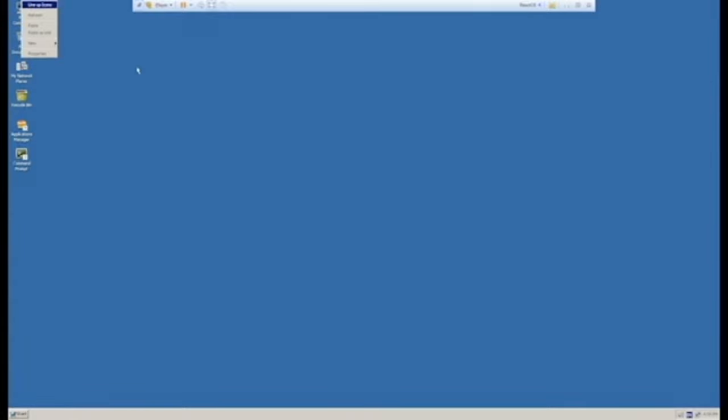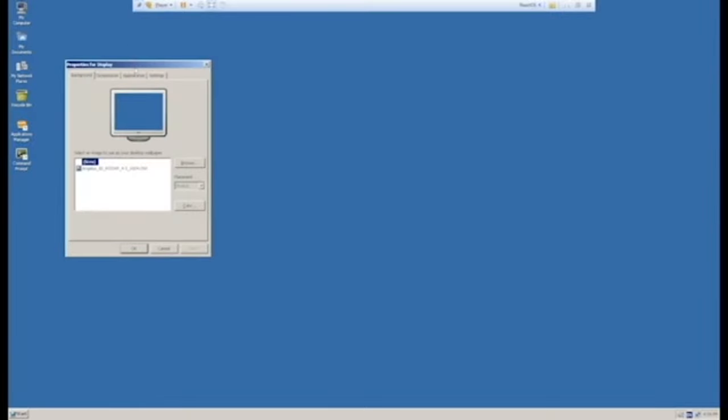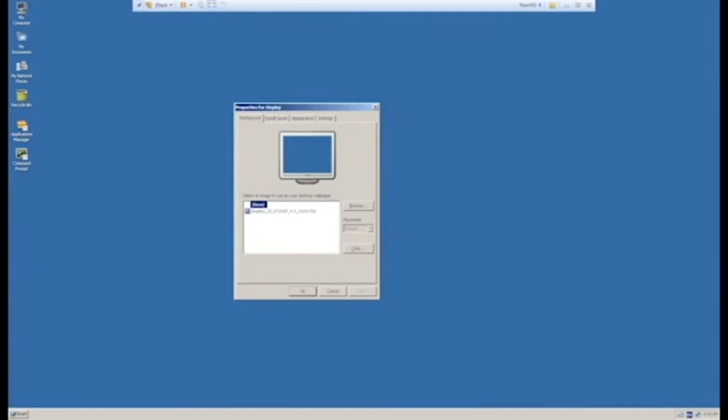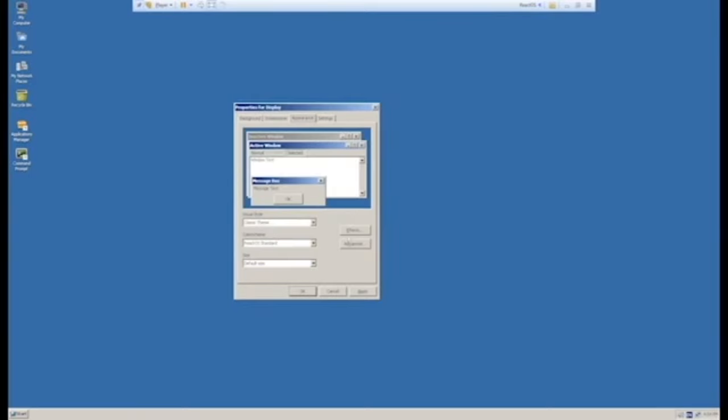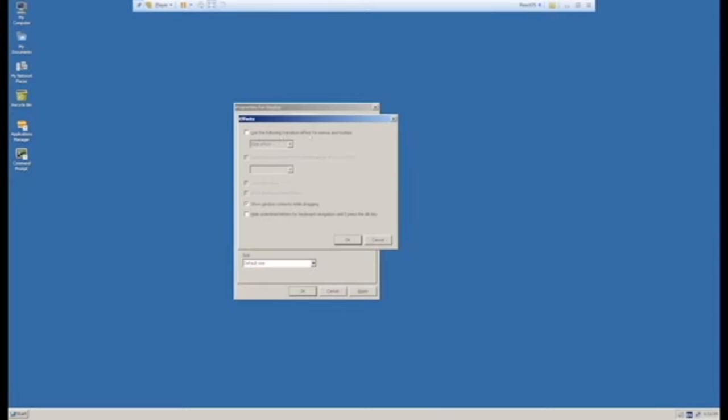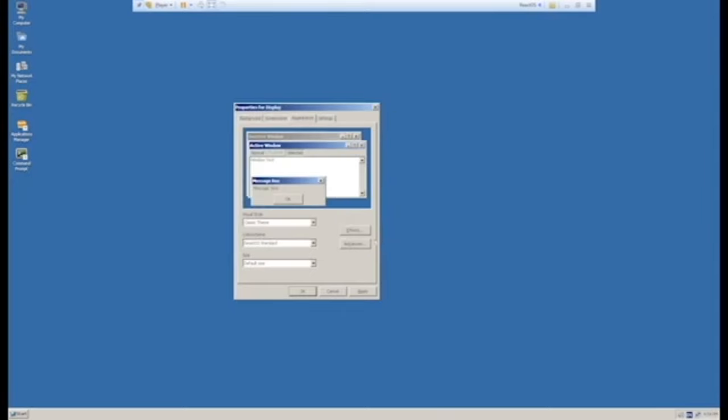I'm gonna right click on the desktop and click properties so you can see this looks a lot like Windows XP. So this is like the desktop manager, the wallpaper manager, screensavers. You have some similar screensavers. Appearance, look at this, identical. You also have these options: use smooth edging on the screen fonts and stuff. Show window content while dragging. You could change your colors just like Windows XP.